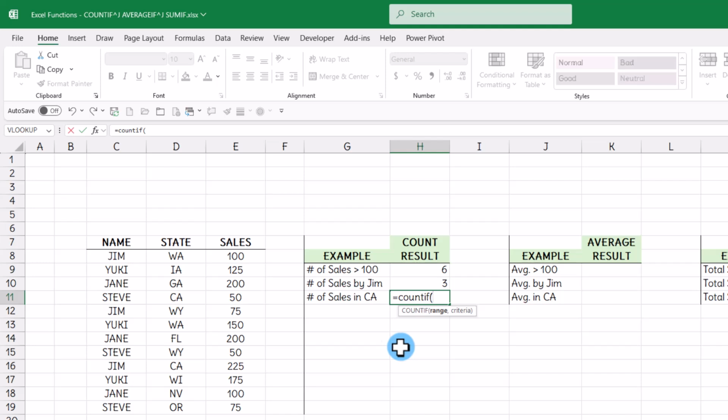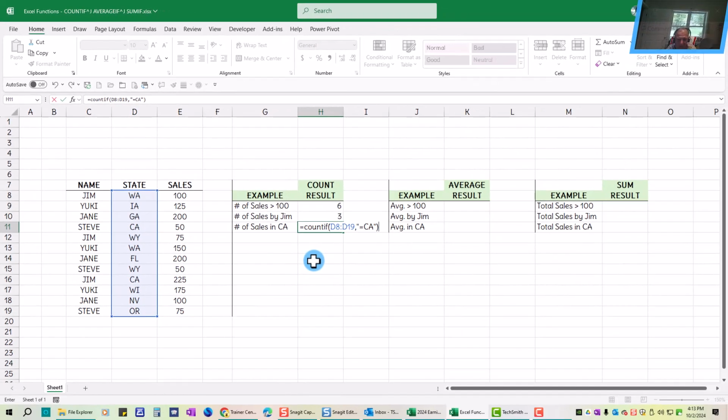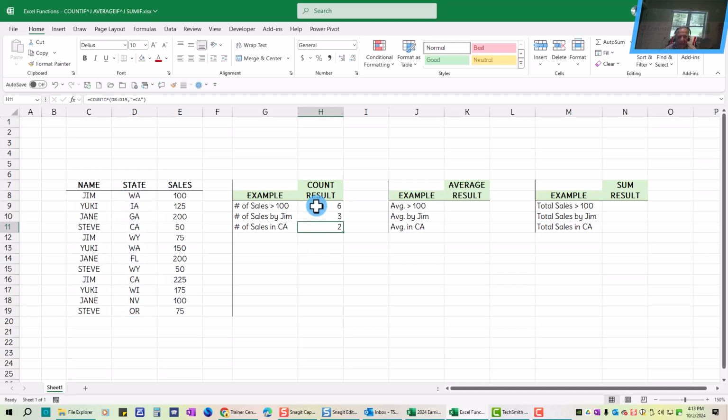So again, I need to use the range, in this case D8 through D19, comma, double quote mark, equals CA. Upper or lowercase doesn't matter. Close the right parenthesis, and the answer is going to be 2. If the answer is not 2, you guessed it, I'll mail you a check for $20. There we go. That's using the countif function.